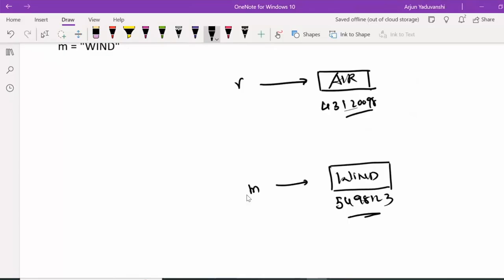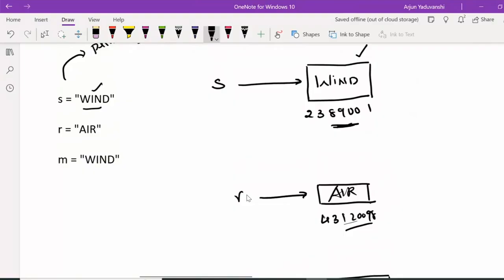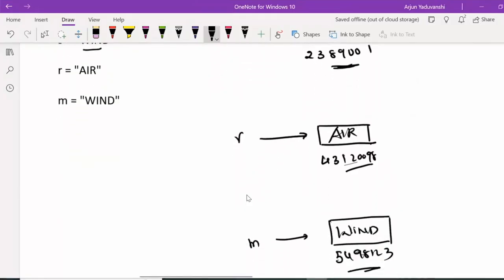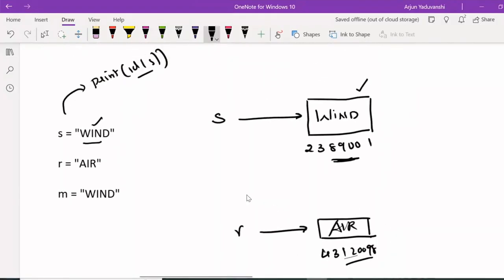This is what happens with other programming languages. Wind is stored in a separate memory location where S is pointing, air is stored in a separate memory location where R is pointing, and again wind is stored in a separate memory location where M is pointing.